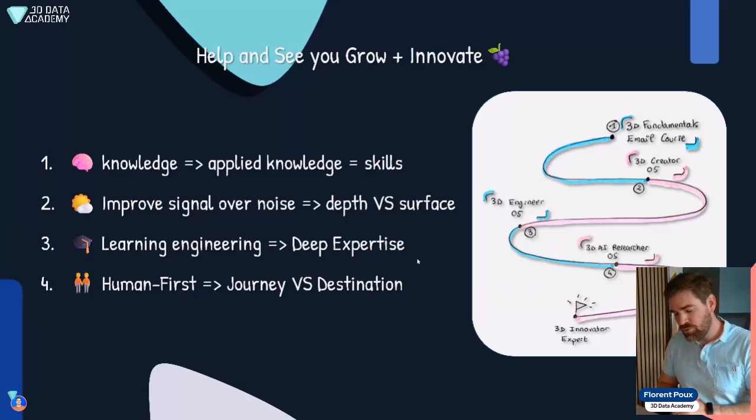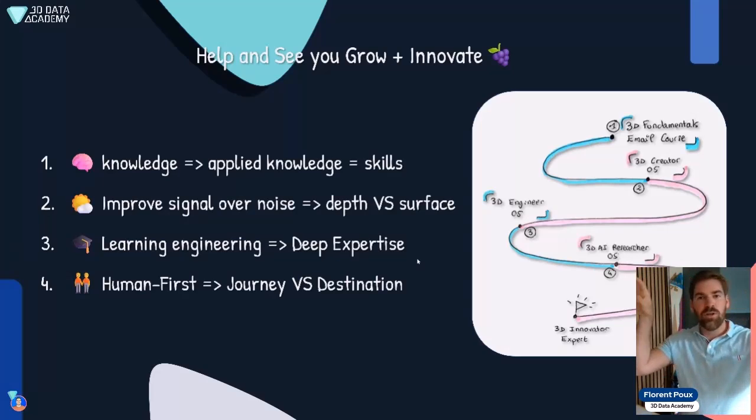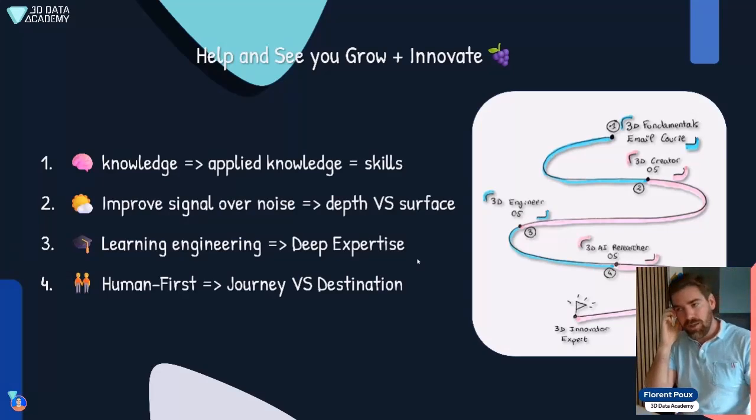I try to filter out what is signal and what is noise. So usually that means that I will go deeper into subjects and not float around for getting more views or whatever. This is something that I'm really attached to, especially today, to construct something that is relevant for years.